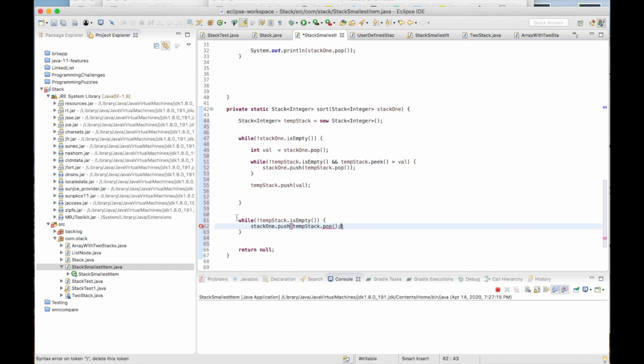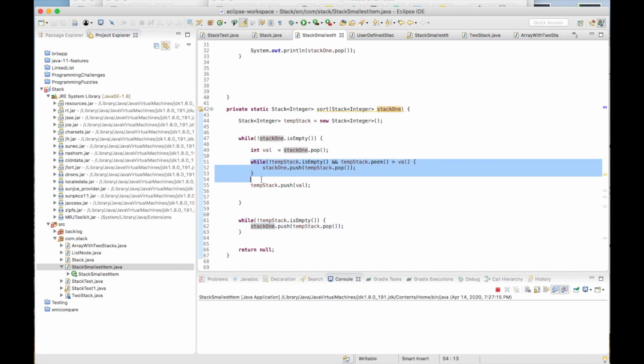So at this point, your stack 1 would have become empty because you have popped everything out. You have already done all the comparisons, you have already pushed everything. So this would be your temporary stack, which will have everything in a sorted order. So you just iterate through it again, put everything back in your stack 1 and return stack 1.